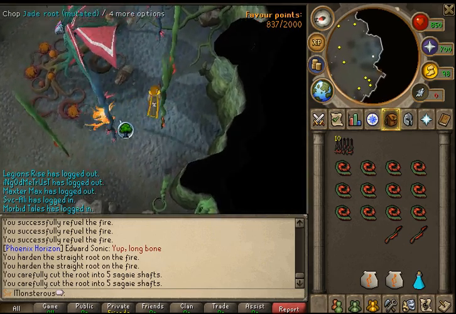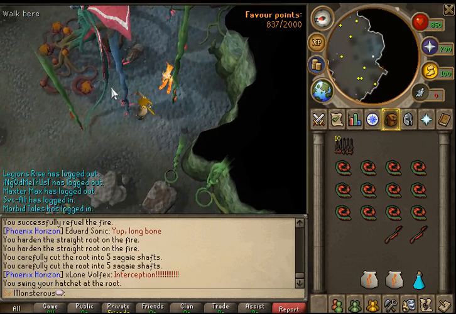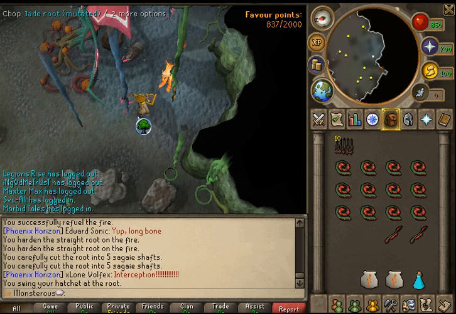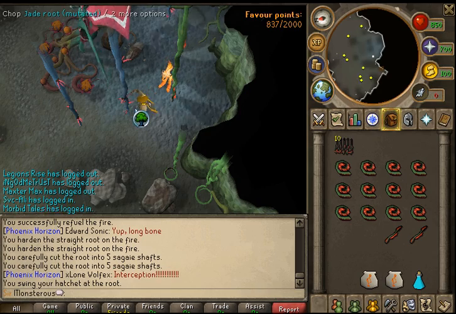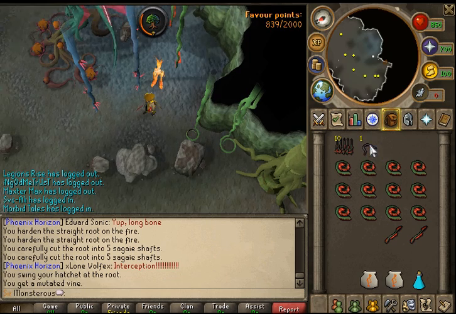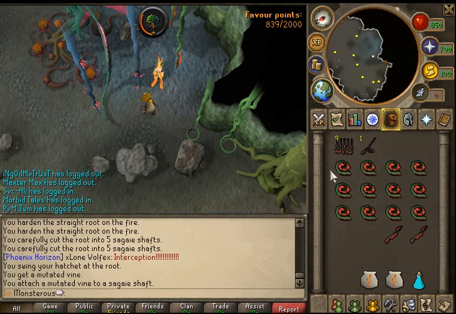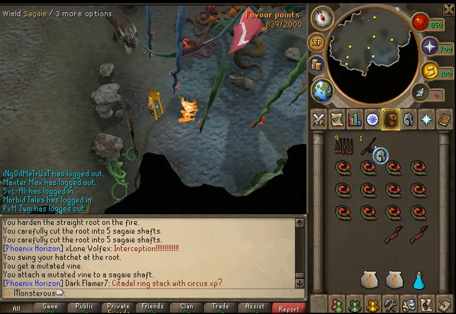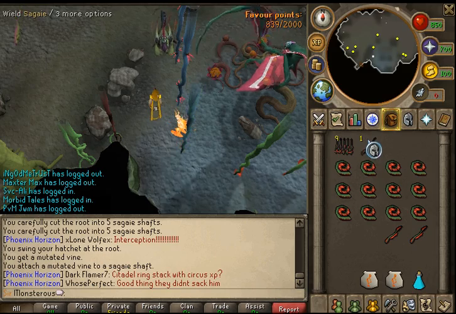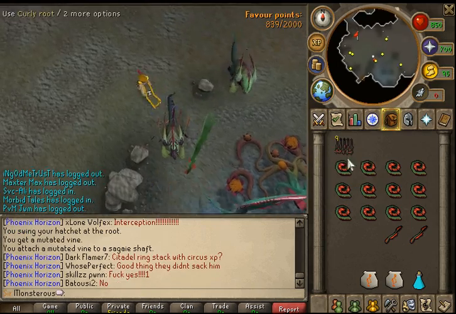Now see, it turned into a mutated vine. We'll try and help her and cut it down. By her, I mean the queen. So this is not exactly a recommended way of woodcutting. I'd just rather do IVs. So once you get a mutated vine, you use it on the sagai shaft and you turn it into a sagai. This is very good fletching experience, and I definitely recommend it for a 99. You do need 83 fletching as well. So that's that for wood cutting.